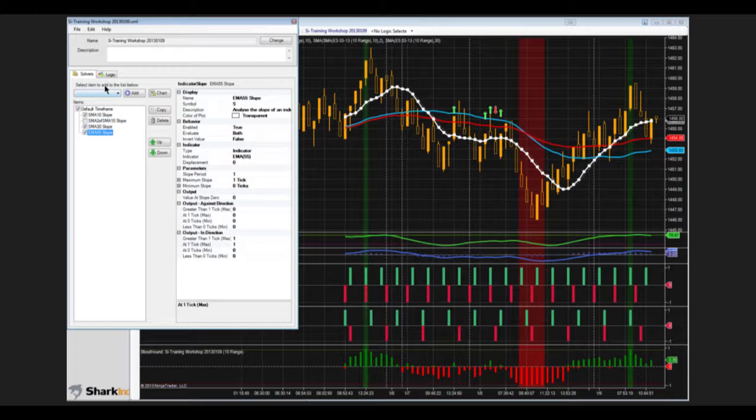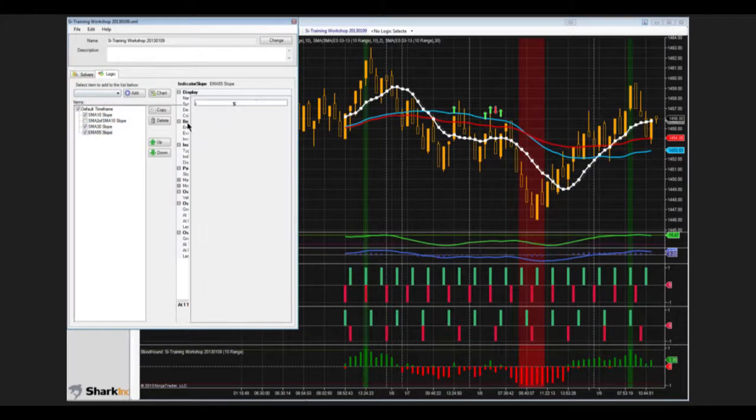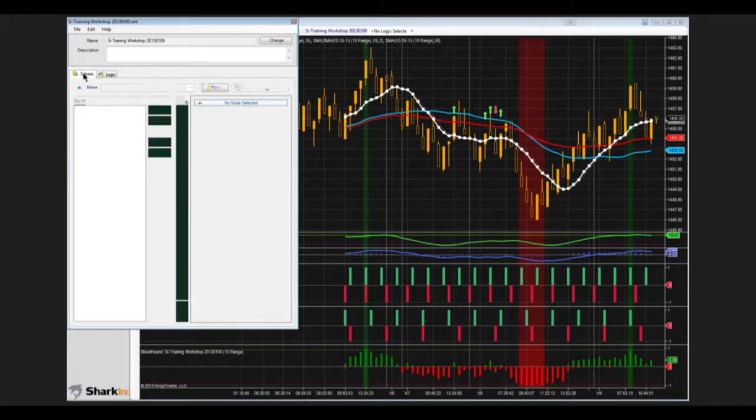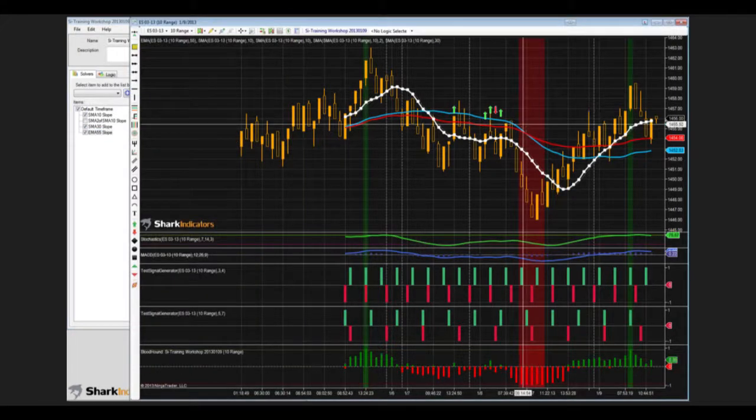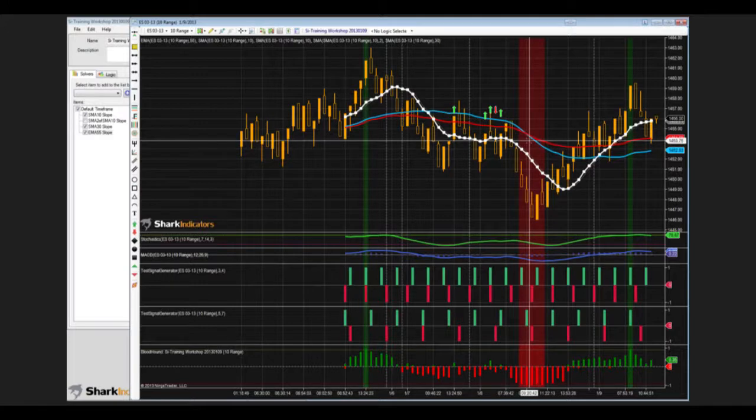Alright, and so the next step is, I could leave them like this, in which case all 3 solvers are working in a ratio mode, right? So you can see we have this analog output here. We do have the areas marked where the slopes of all these moving averages are at least 1 tick or greater. And they're being marked.